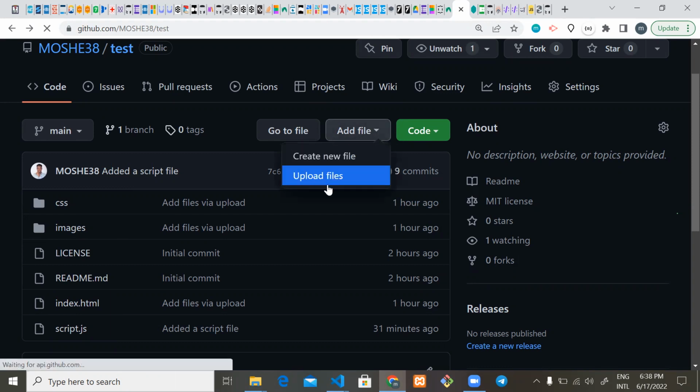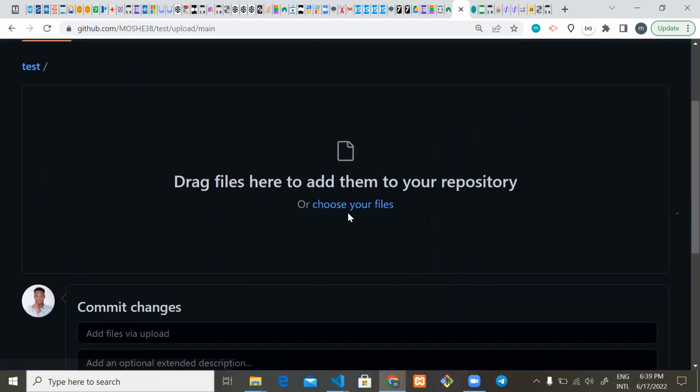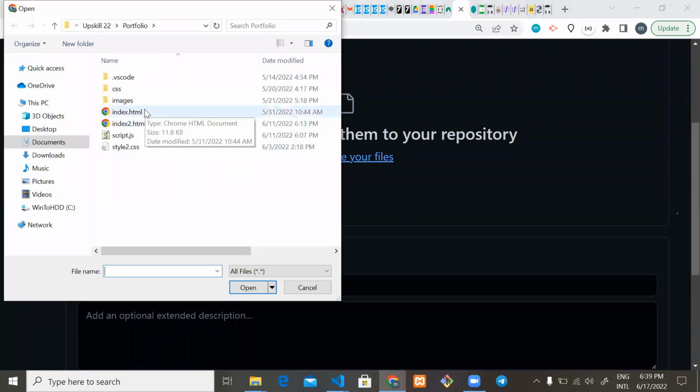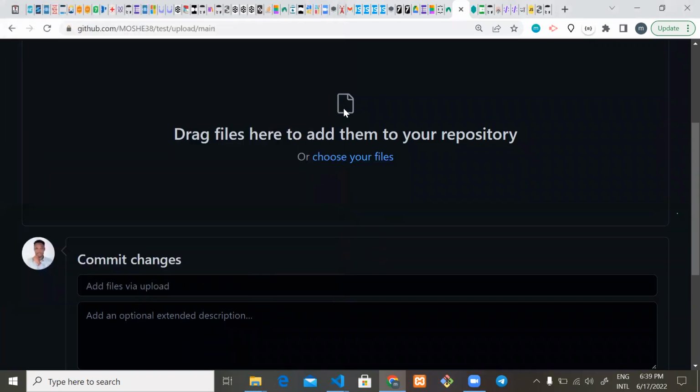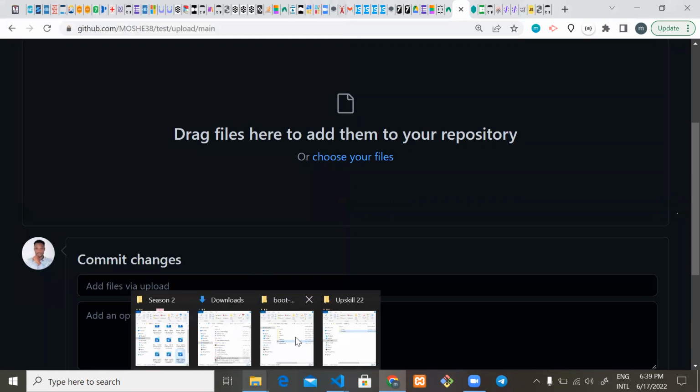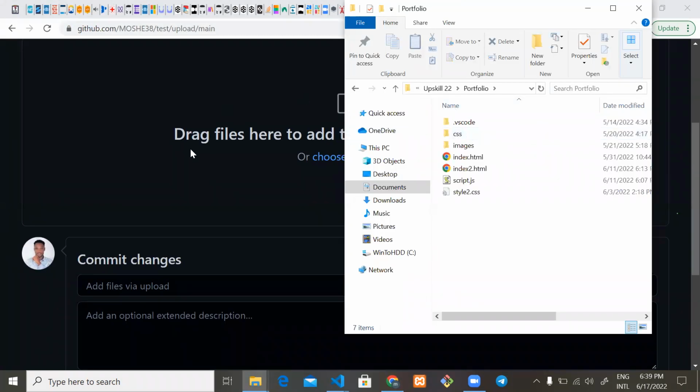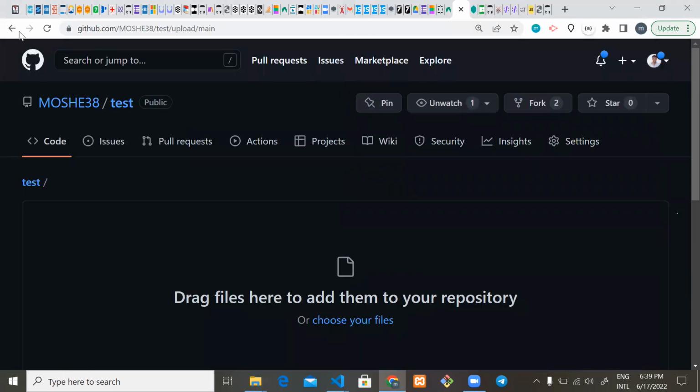Okay, when you go to upload files, right? You choose a file, then go inside your folder. Inside the folder, choose this one alone, right? Okay. Yes. Then open, right? Yes. Then you can always drag other folders and drop, right? But make sure you single out this index.html. That's what I explained before.